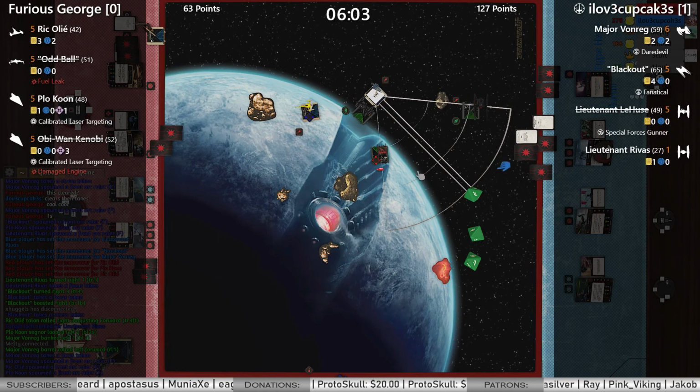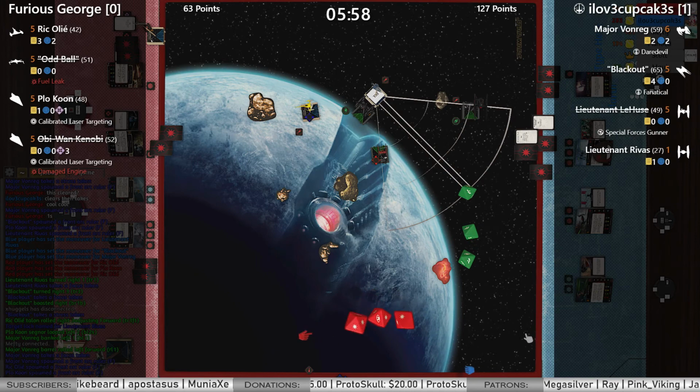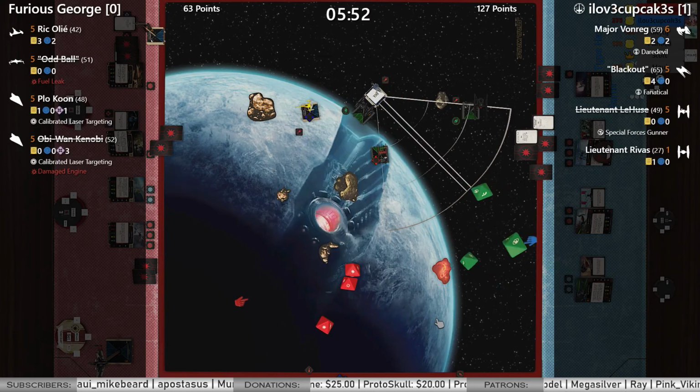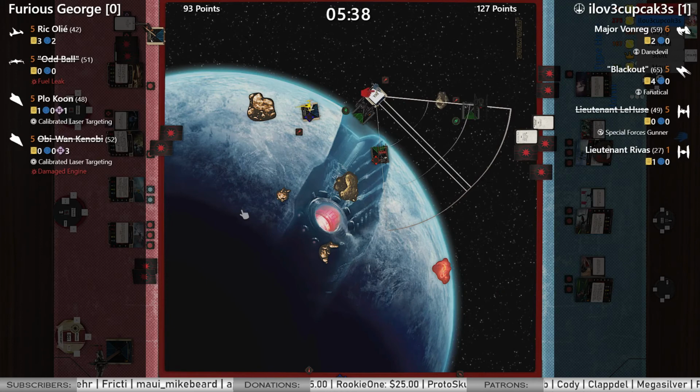Range 1 from Plo Koon. 1 force point into VonReg. Heyo! Hit it, crit! That should do something. Oh, and that's half points on VonReg. 93-127. Lead is down to 34.